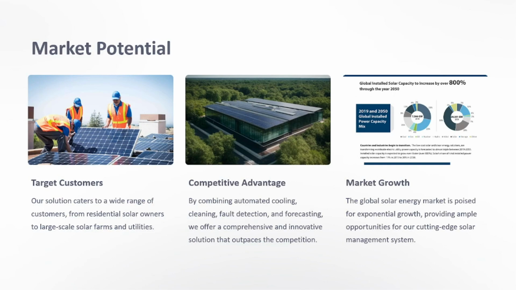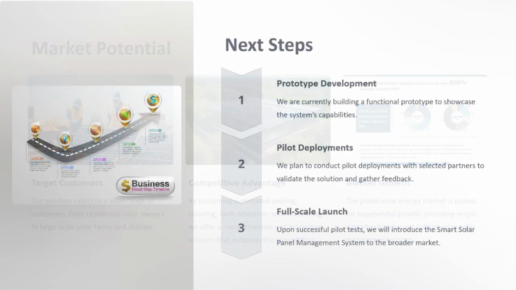So then, we are always looking at market potential. Of course, we have planned our target customers, and we know who we have to reach, and of course these systems can reach residential solar owners as well as large-scale and enterprise-level solar farm owners. There will be a significant competitive advantage if the systems are used by the users. Of course, there will be huge market growth for the solar energy industry. Therefore, there's no doubt about the market potential.